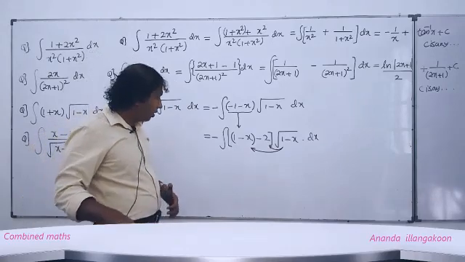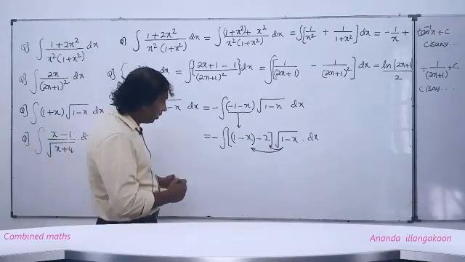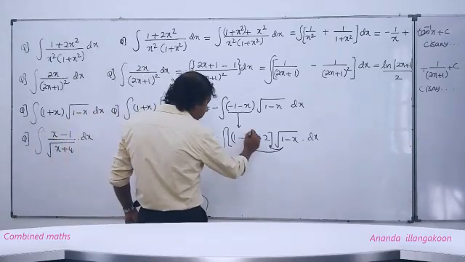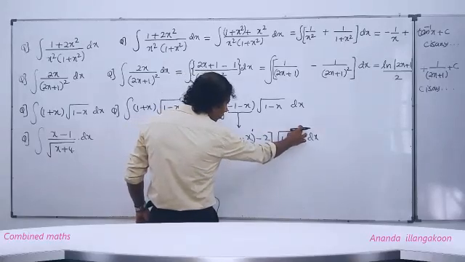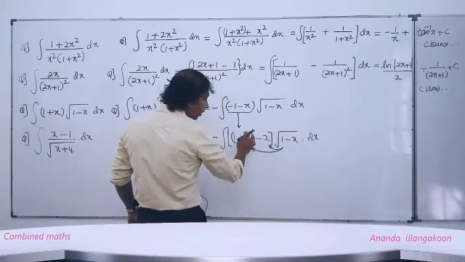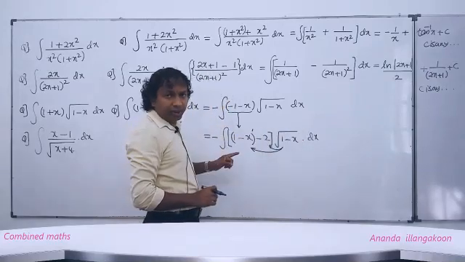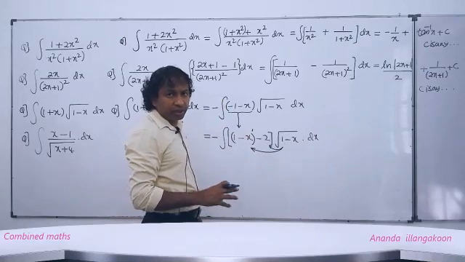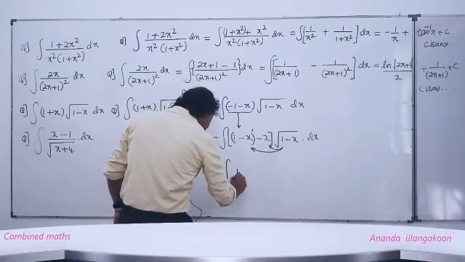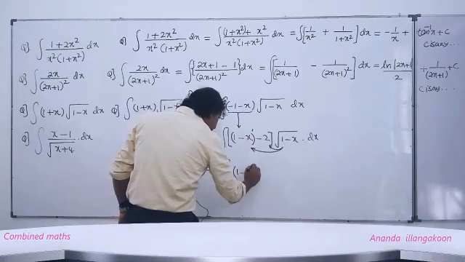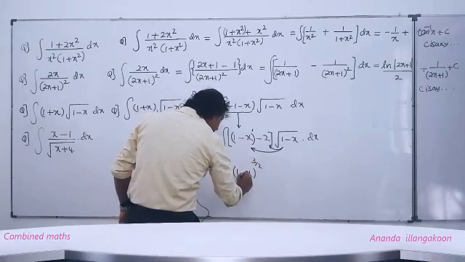Right. So now here we have 1 minus x to the power 1. When you multiply with this 1 minus x, root means power half. Power half here, power 1 here. Then we can add the powers: 1 and half is 3 by 2. Then we get minus (1 minus x) to the power 3 by 2.